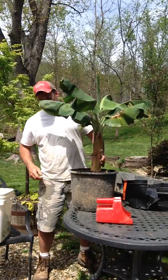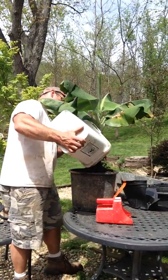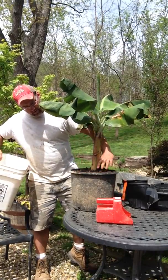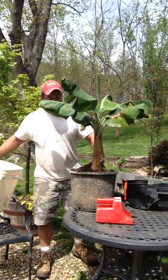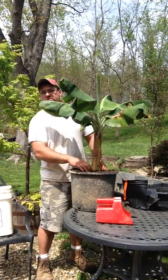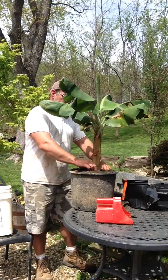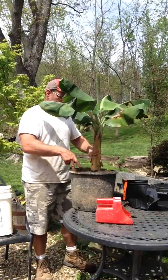Anyways, I love my rambling. Guys, that's pretty much it. You're going to get this soil in here, spread it around. And understand that most of this soil that is going to sit up on top for right now is going to settle down in the edges. I don't want to pack it in there. I'll let the water do that.